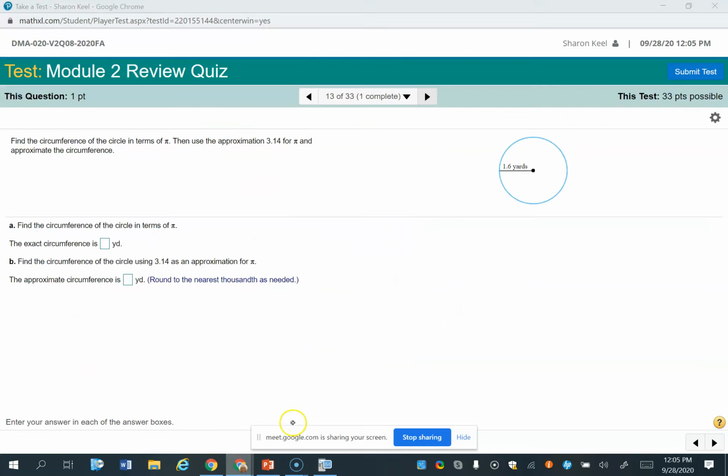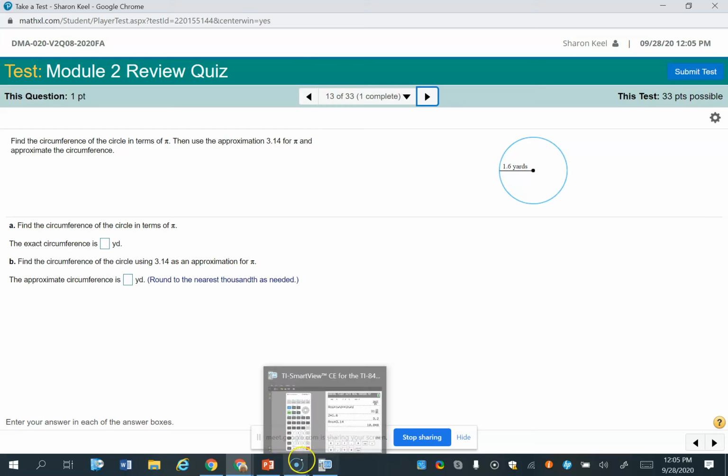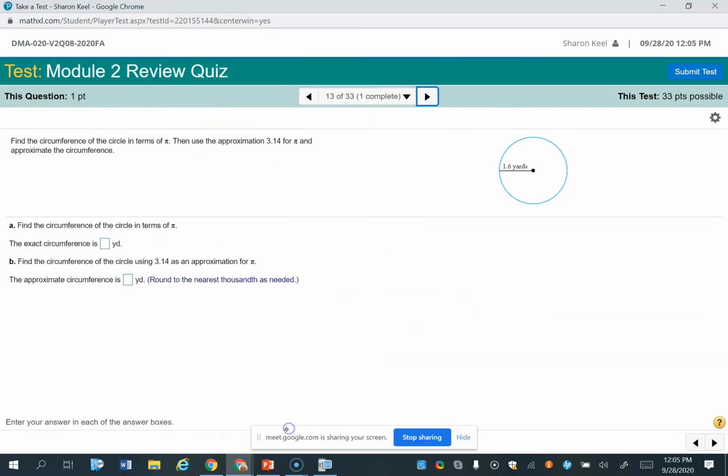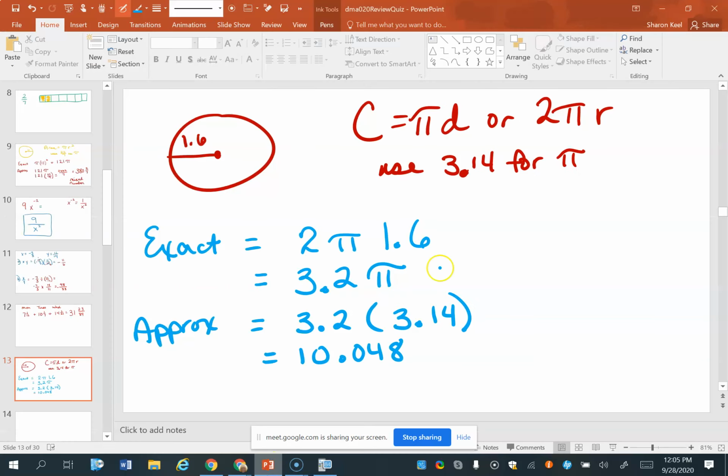Now, be careful. Let's look back at the original problem. When we do approximation, it says down to the nearest thousandth. So when I look back here, tenths, hundredths, thousandths, it goes to the thousandth, so there is nothing to round. We give all three of those digits, okay? And for this problem, our units are yards. So it would just be yards. It's square units for area. It's just the unit alone when you're doing circumference.